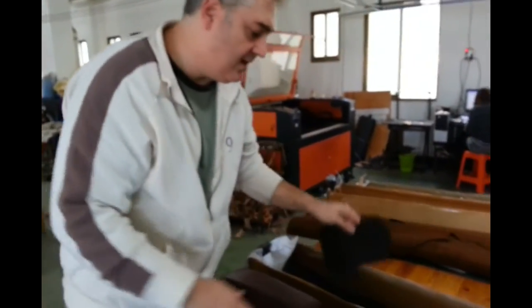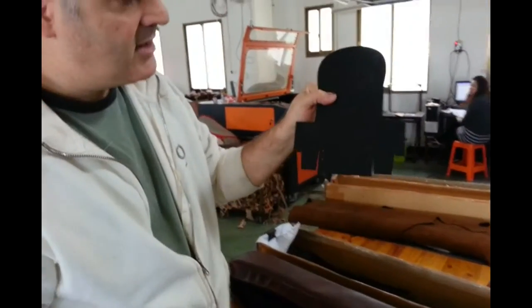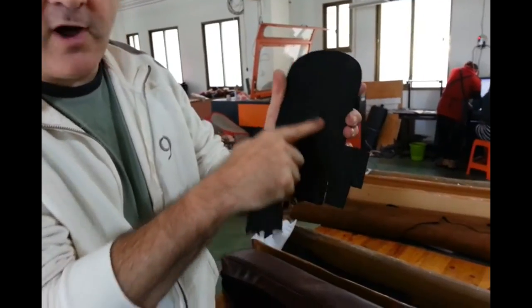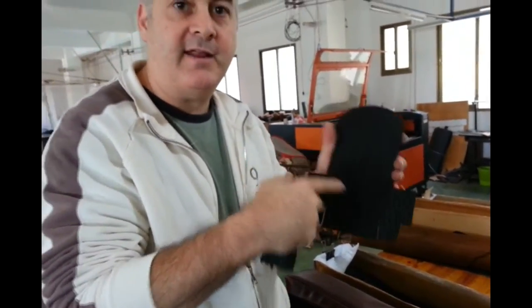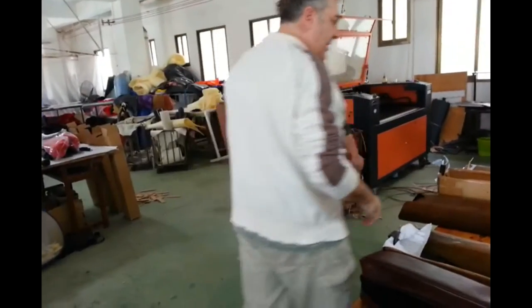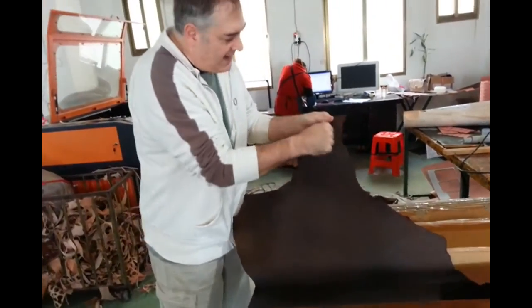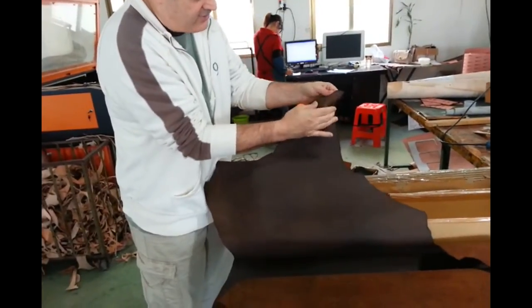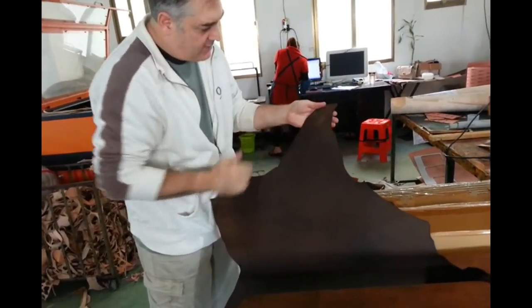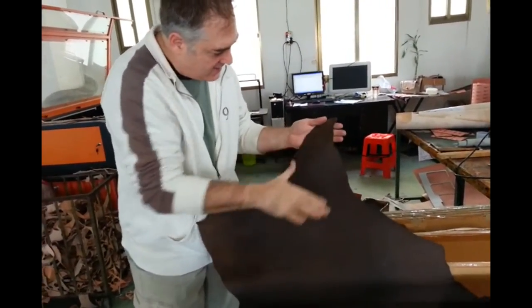We use all kinds of leathers. This one here, for example, is an elephant print. It's cowhide — it's Napa. This is a very nice and soft Napa leather, but the beautiful part is the elephant structure on it. So we didn't actually have to kill an elephant to make this case, yet the customer still gets that exotic look. Here's some beautiful oil tan right here — you can scratch this stuff and then just rub it out. All the scratches rub out easily with a little bit of oil, no problem.